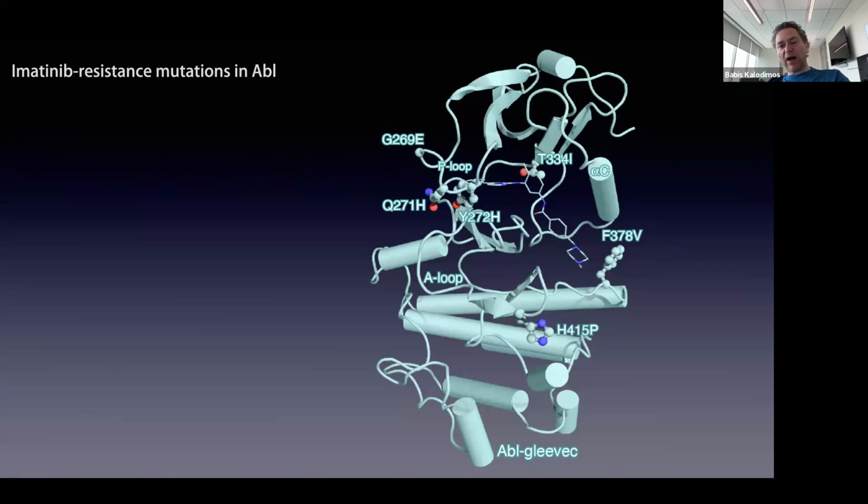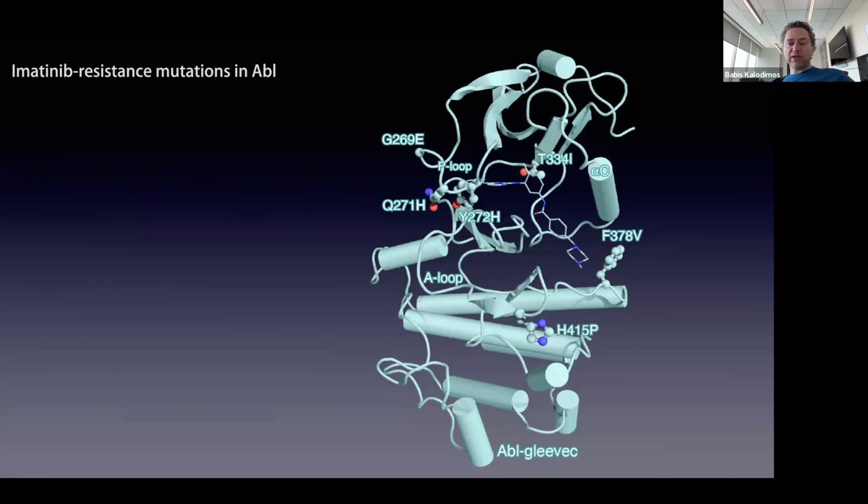But then there are also some other mutations that are actually very far away from Glivec. For example, this histidine 415 to proline down here in the south. You can see it's so far away from Glivec, and somehow this mutation, histidine to proline, is a drug resistance mutation. So how is it possible that a mutation located so far away from Glivec causes this kind of resistance? Let me explain how that is the case and why our approach is so superior to anything else to explain that.